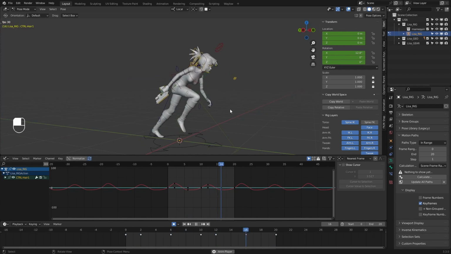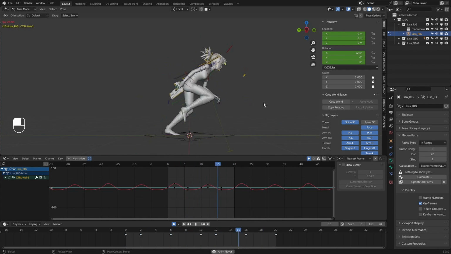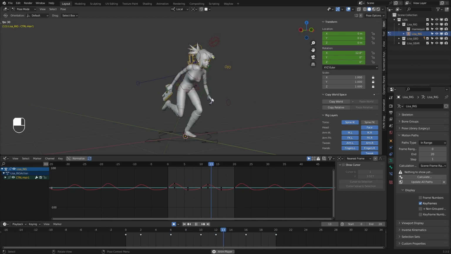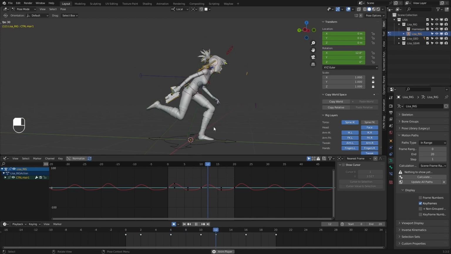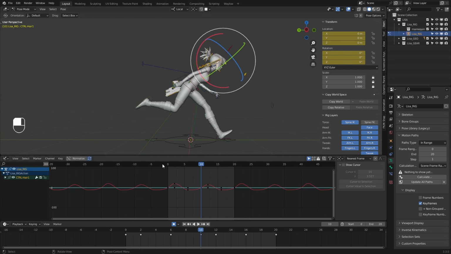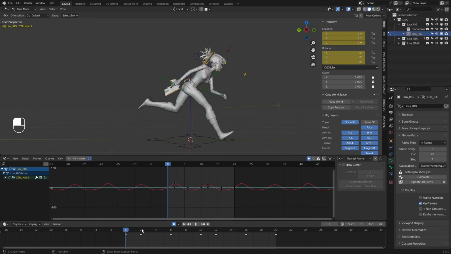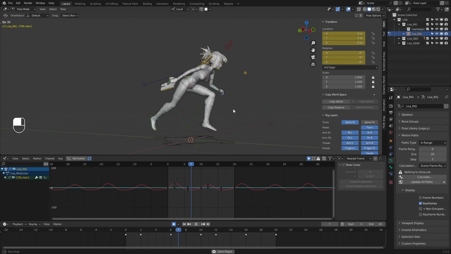But yeah, I think that's probably going to wrap it up for this tutorial. There's definitely more we can do, but this is usually how I approach tackling a run cycle. I try to start simple, letting Blender give me simple blends between a mirrored pose. So we started out just mirroring the pose on frame 0 to frame 10, so we got a perfect flip of that. Built a lot of the run based off that, and then went in and tried to refine it a bit further and add a little more unique detail by tweaking the whole upper body, having the arm stay behind her as she runs, keeping that other arm forward.